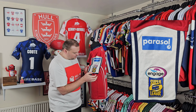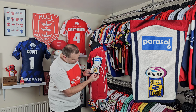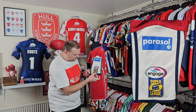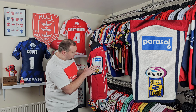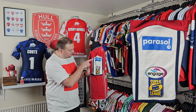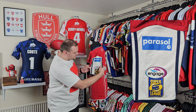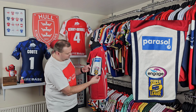And when you look at these, you can see a little bit of wear, and there is some game damage here at the bottom, where you can see where there has maybe been some paint or something that's come off the pitch, which has then left a remnant on the shirt, which for me is absolutely wonderful. The sleeves are white, and then we have got this rare navy piping going down the sides on both of these here. And again, that just breaks up the clunkiness and the bulkiness of that white sleeve.